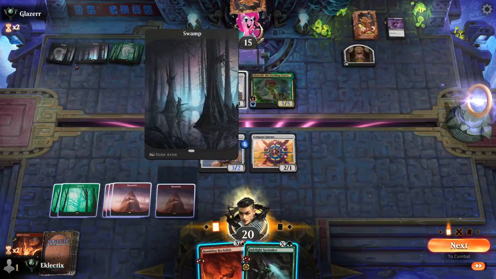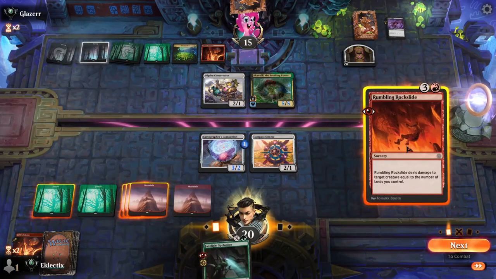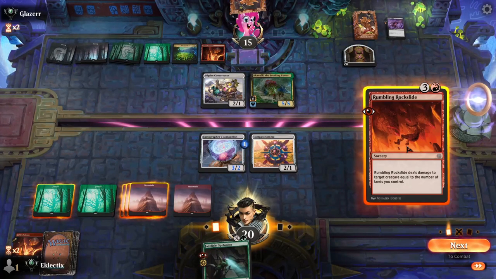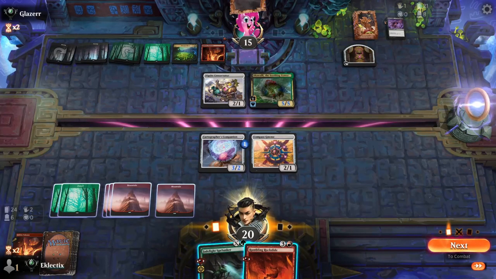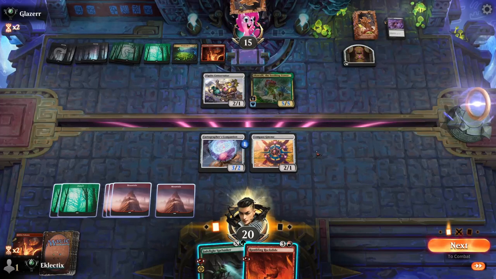One, two, three, four, five. He can't, but this is. We have to get this off the field. Wait, one, two, three, four, five, six. So we can do five on this, and then Rumbling Rockslide this. Right? Yeah.